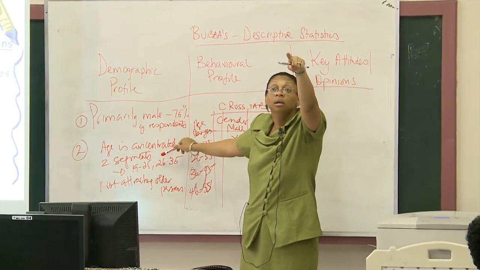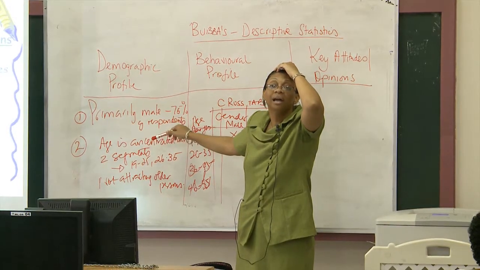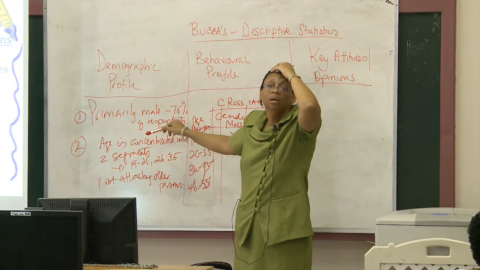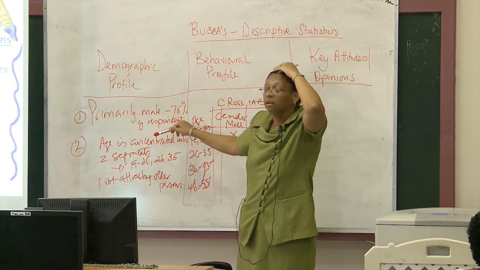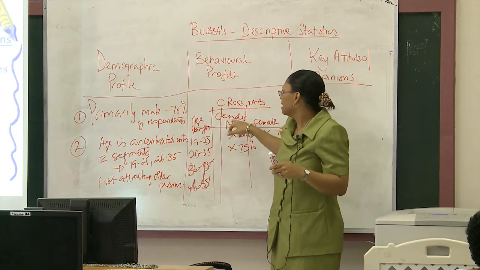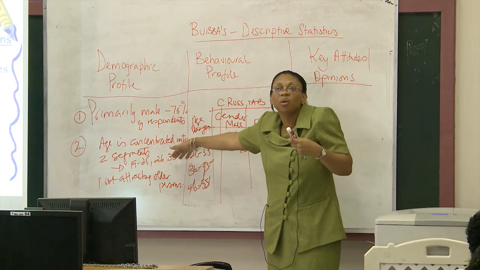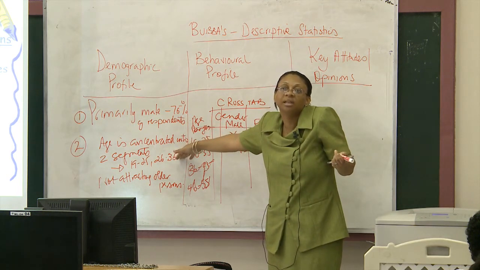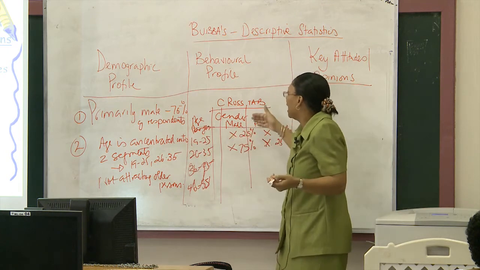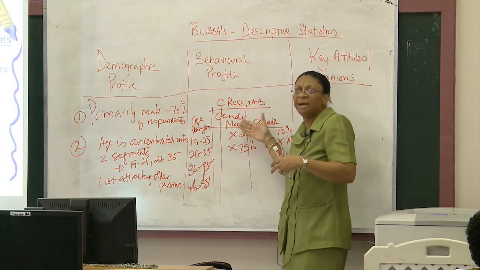You got there? You reached that point? When I asked you to profile the... right, you got there? But I said that sometimes you may want to find out, yes, I have primarily males, but in which age range? Which age male is more prevalent in Bubba's? So then I would actually do a deeper demographic profile where I might cross gender by age.